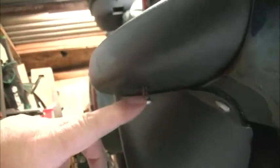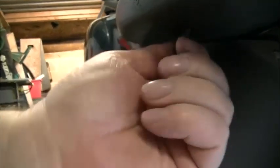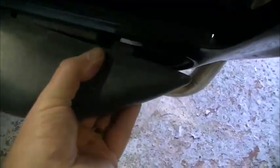Okay, first thing left to do is remove this screw from underneath the back wing. I've already slammed all that off, so it's just a matter of removing that, and then let's see if I can pinch it. Let's see if I can do this one-handed. There you go, and slide it off.